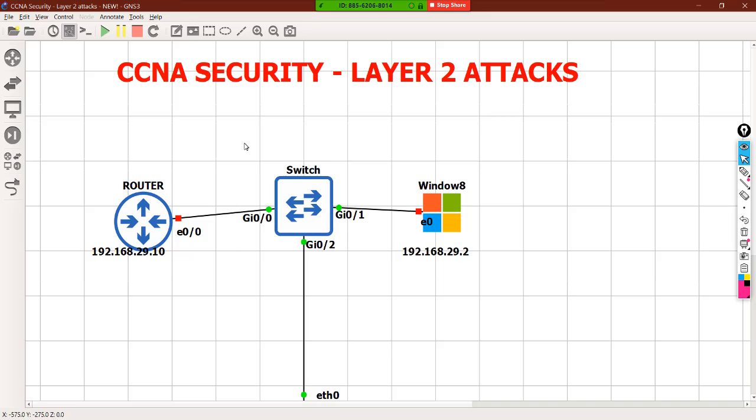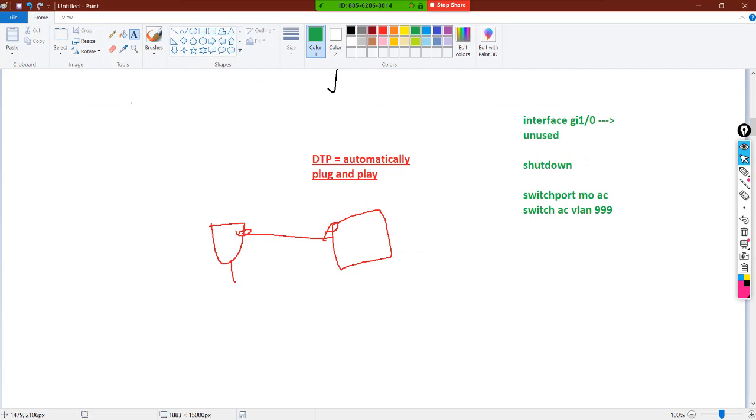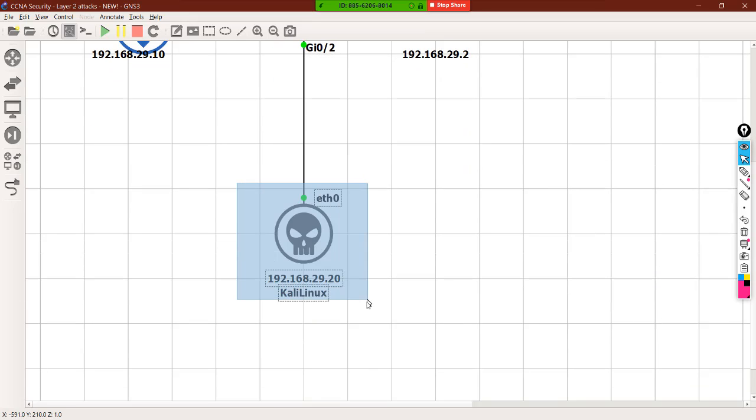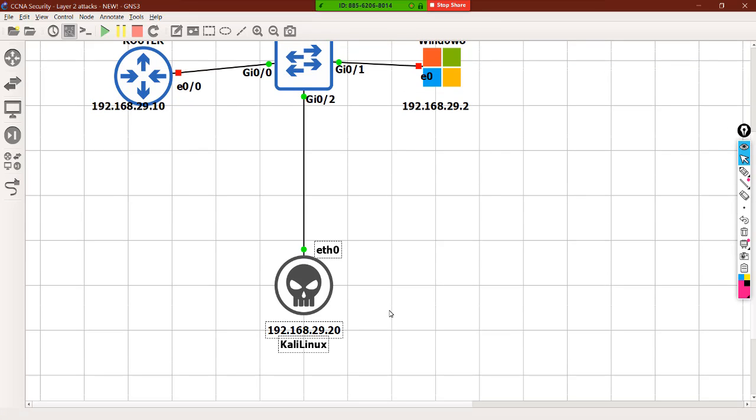I have not taken care of what we just discussed, putting it under shutdown or changing it to some other VLAN or an access mode. I have kept it still in DTP negotiation. Now, someone with a little bit of knowledge about triggering attacks, let's say he brings one more switch where he has DTP enabled, and behind the switch he has some computer where he's running a Linux server. Now what can he do?